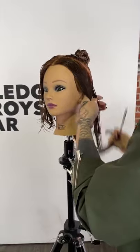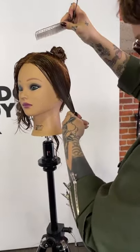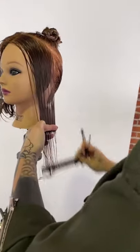Same technique, to make sure that I keep that bevel in there and that I'm not elevating when I'm pulling that. My tension is in the holding hand here. Pull that down nice and flat.